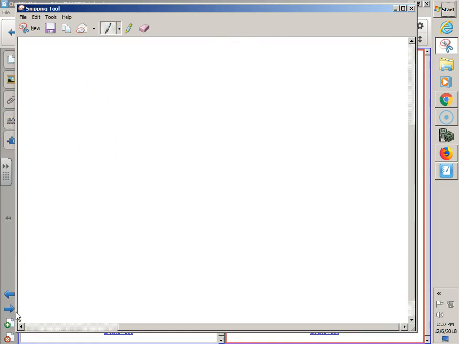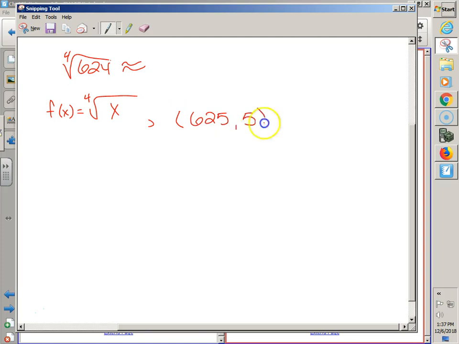A few steps, though. But first of all, number 41 gave us the 4th root of 624 and said approximate. And we're like, wait, this is what I did in class with the cubed root of 128, right? You have to think about, we don't know that guy, but who do we know? We know if you plug in, no, not if you plug in 5. You get out 5 if you plug in 625, right? 625 is the 4th power of 5.